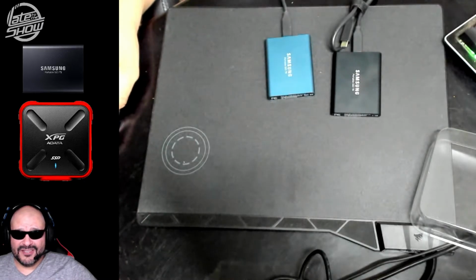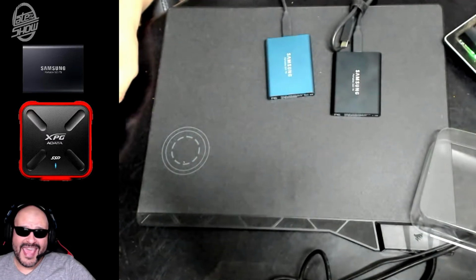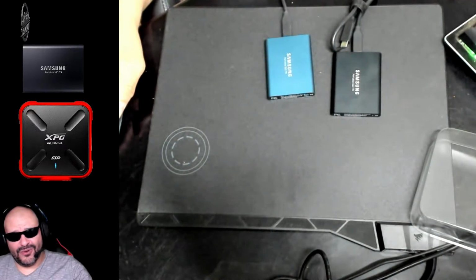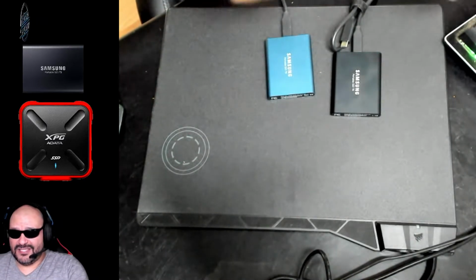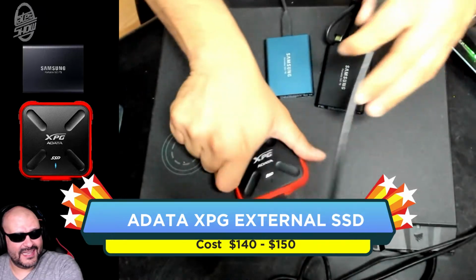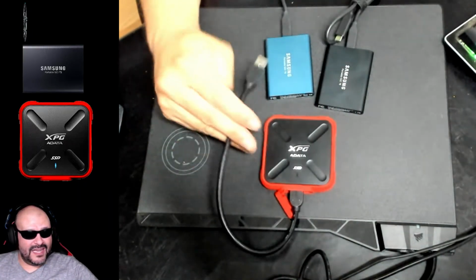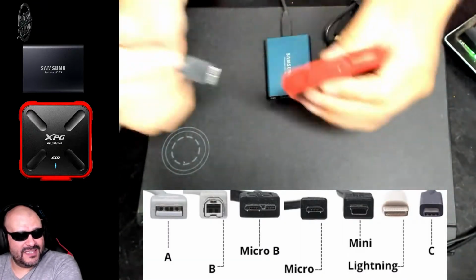And let me tell you something about the other brand. It's called XPG, and it's an SSD, but it has an older connection. I'm going to talk about the older connection. Let me move this out of the way. So this one's an older connection. It's a 3.1 connection, all right? When they say 3.1, let me see if you guys can see it.